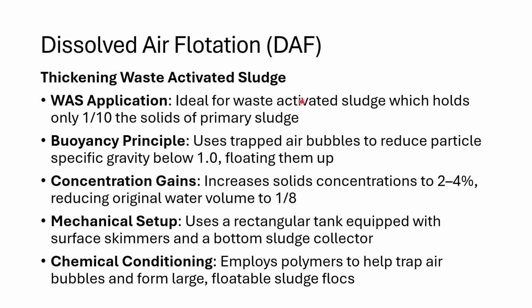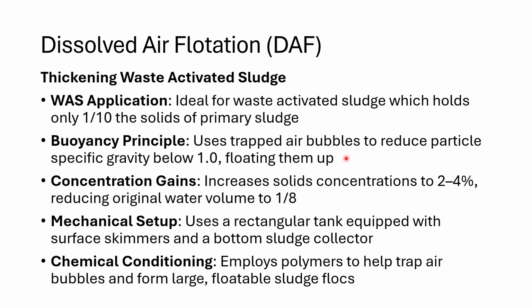So remember, primary sludge is coming off the primary clarifier. It's mainly using gravity, getting as much of the suspended solids out of solution or out of the waste stream as possible. For the WAS, we're pulling the waste activated sludge off the secondary clarifier. So that's when this can really help out, because the amount of sludge or solids in secondary treatment is much less than that of primary. So dissolved air flotation really helps with the separation.